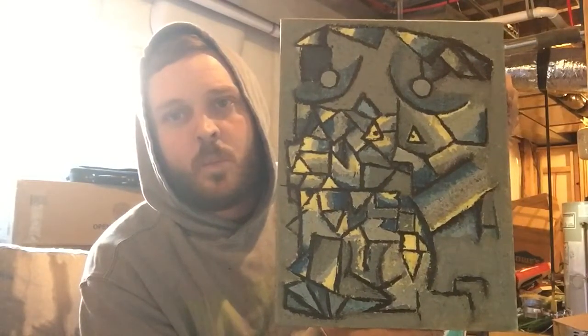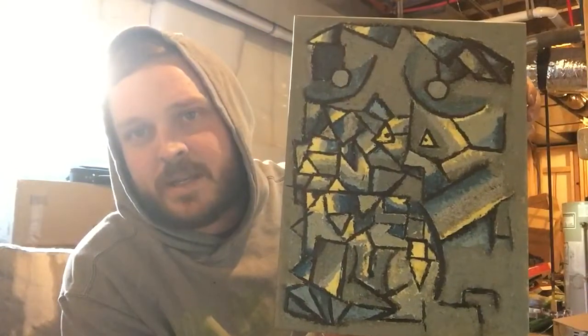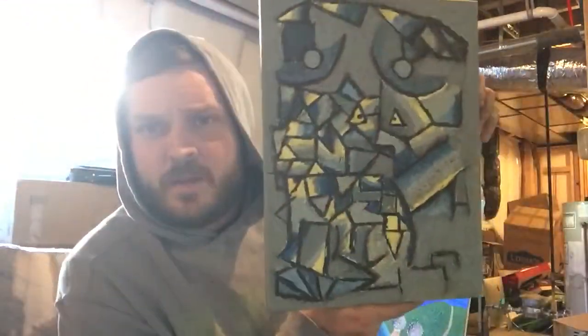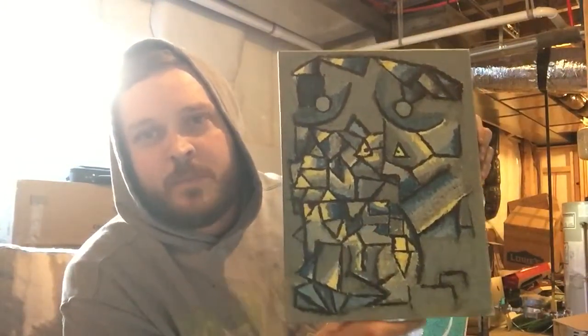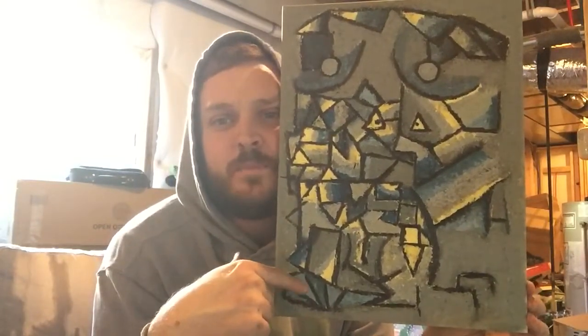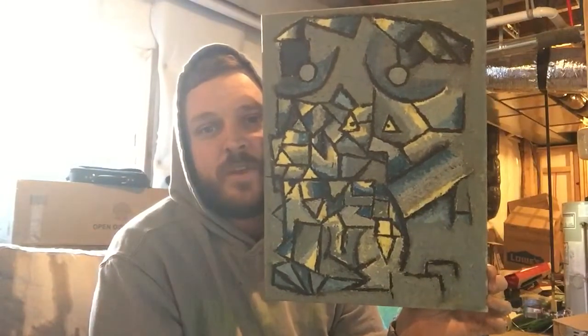I think that as I messed up certain parts, I didn't really mess it up. Because what I did is I had to wipe it out and kind of put in a bunch of gray. Initially I didn't like that because it was drying. But I feel like once I fix some of these small little errors, this might actually be a masterpiece. Not because it's actually that good, but because it is an S and it's a worm. There's no way I actually came up with that. I came so close to making that part a different color, but now I'm glad I didn't. I feel like it's actually kind of perfection the way it is.